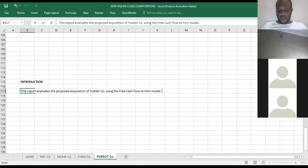So it also, the report also looks at other issues, including, so there's no need. The question requirement A2 was about limitation. Limitation is part of valuation, so it's not important to put limitation separately. If you do that, that's fine, but I want to make this introduction as brief as possible, remembering that all the introduction is doing for you is format. It's not giving you marks, so don't waste too much time on it. So the report also looks at other issues, including an estimation of the amount of debt finance needed.